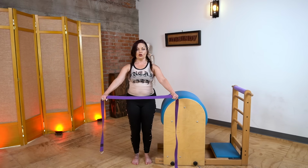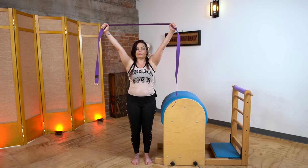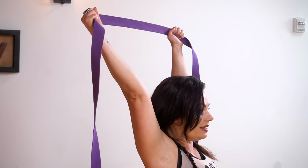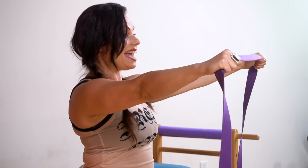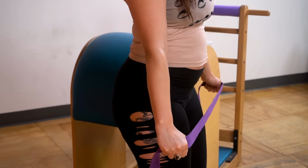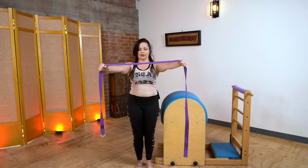But for this one, we're gonna start to bring our arms up overhead and bring them as far back behind us as we can, trying to feel that stretch through the pecs and then drop it back down. Now, as you do this, there's something really important for you to keep an eye on because our pecs are really smart and like to cheat themselves out of the stretch.